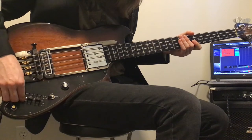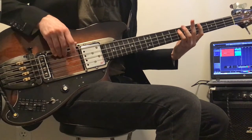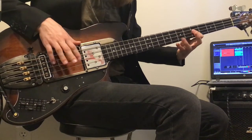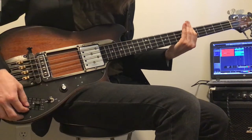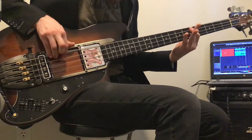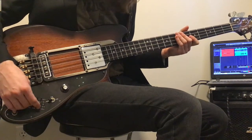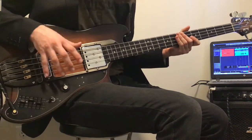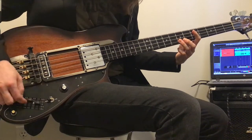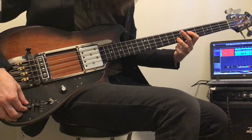Let's play around with the mid slider. I'll reset the treble and slide the mid all the way up to 12 to begin with. Now let's bring that one back down to zero. I really like low mids on this instrument. I find that going to the extreme ends with the sliders doesn't get you the best overall sound, but it is a good way to show off what the instrument is capable of — here it is at the minus six threshold, and here at the plus six threshold.